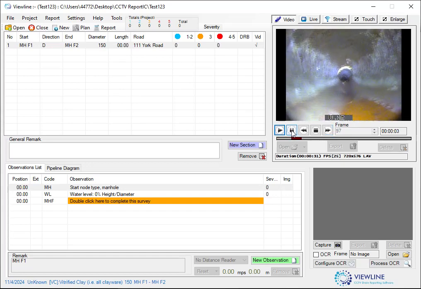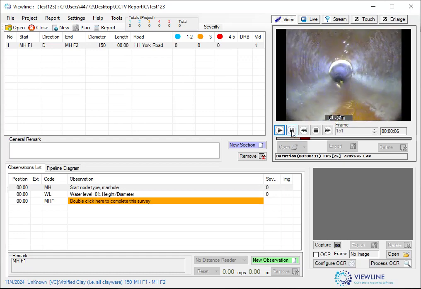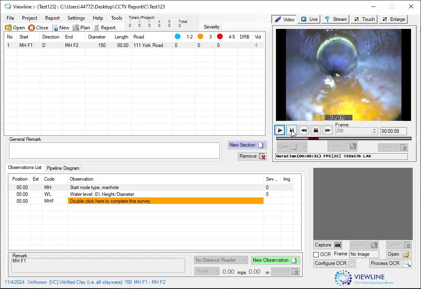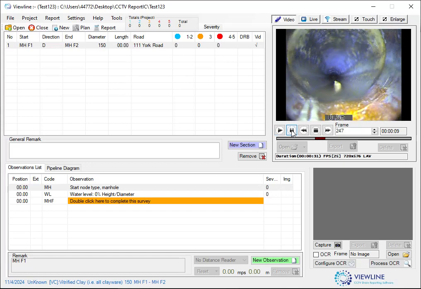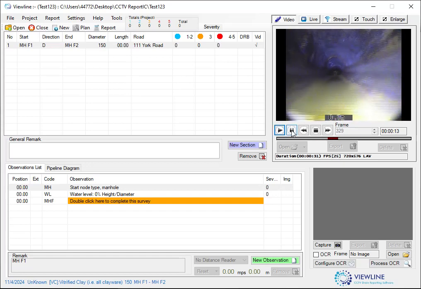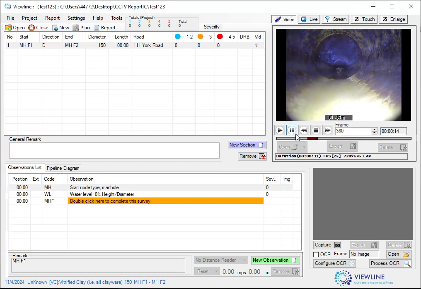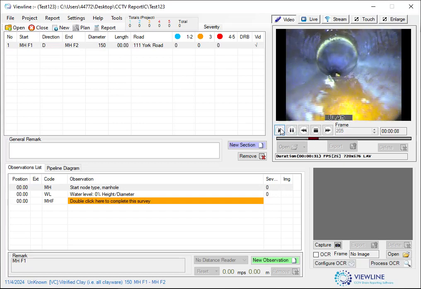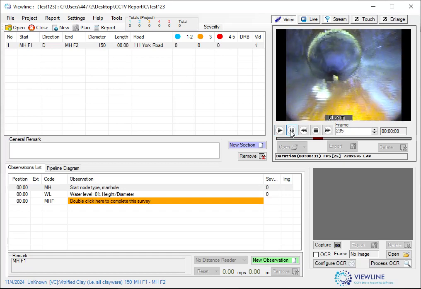So we play, maybe hover over the pause button, and up ahead there I can see what looks like maybe some form of displacement. So the guys have sailed right past it. Be nice if your chaps were kind of looking for this type of defect. So we can go back now, and it's not going to be very clean, but this is just an example.